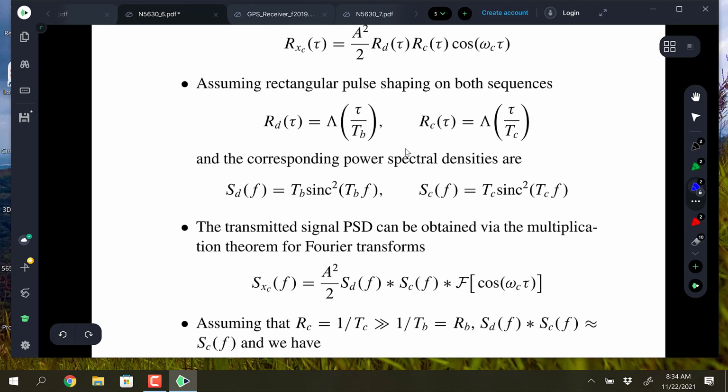And if we assume that we have rectangular pulse shaping, and in the case of spread spectrum, it's not like in wireless cellular where you want to be very bandwidth efficient. Spread spectrum is kind of the opposite of that. You want to be very bandwidth hogging. You want to just spread your signal way out. And what spreading the signal out does is it makes the energy spectral density of the signal drop down right to the noise floor and below. That is exactly what you want to have. You don't want to have the spread spectrum signal stand out and be noticeable. You want it to be kind of hidden. So spread spectrum signals have a characteristic in the government or military operations known as low probability of intercept, or LPI, so you can't really even intercept the signal easily, and low probability detection, known as LPD.